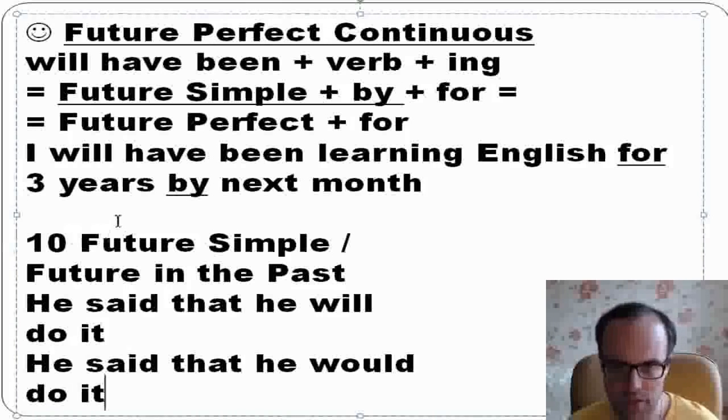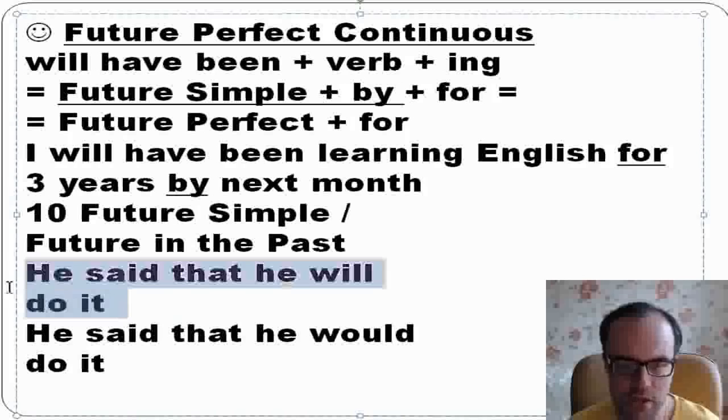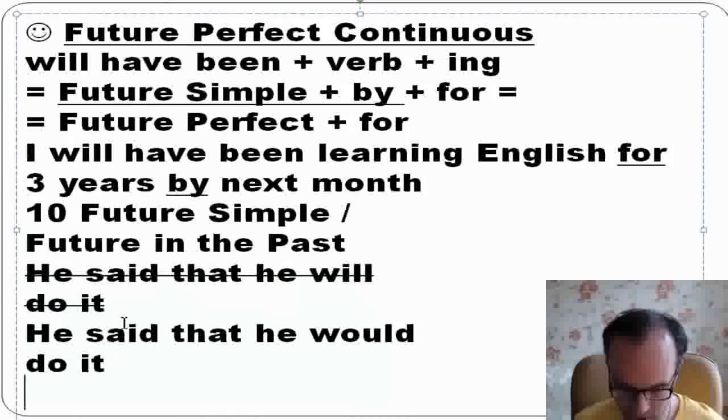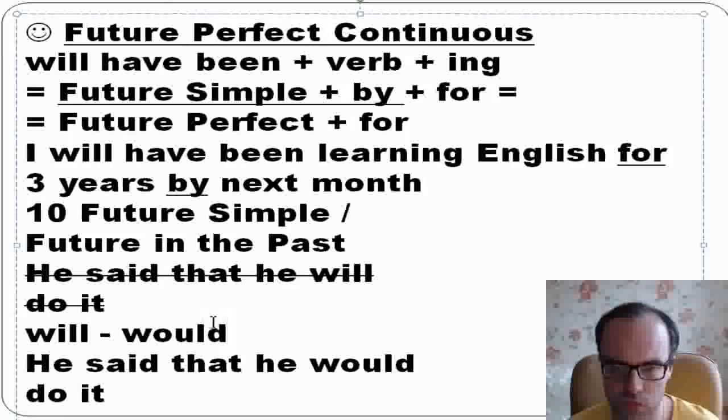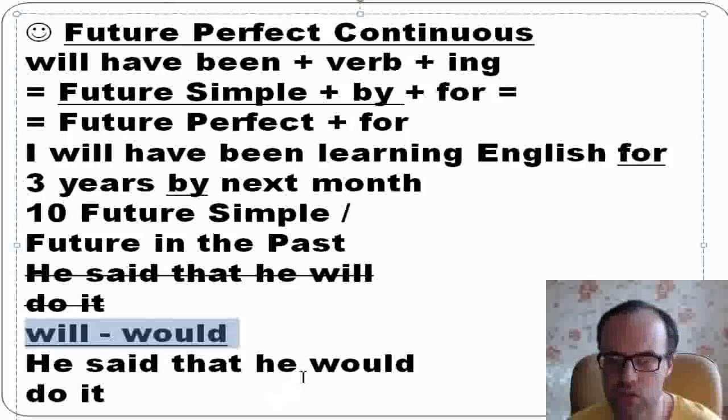You know that we change will to would. So it's incorrect. Please remember, if the first action is in the past and you want to talk about the future, we need to change will to would. He said that he would do it. He said that he would come. He said that he would listen to you, and so on. I knew that it would happen. So we use past simple, and then we need to use would plus verb.